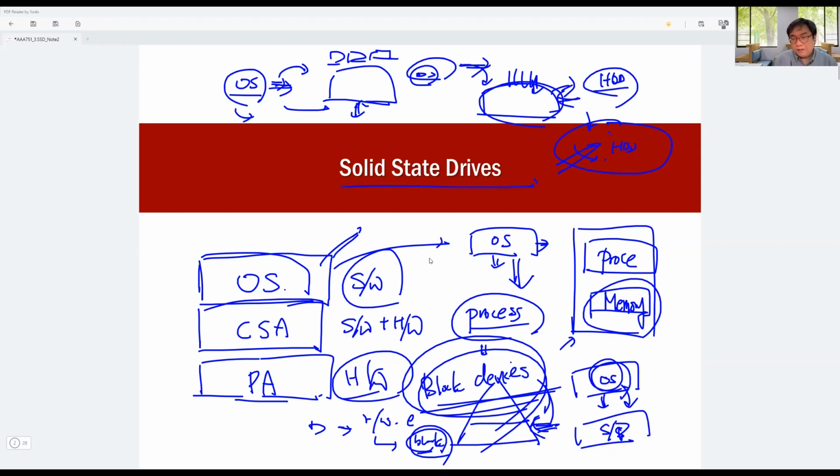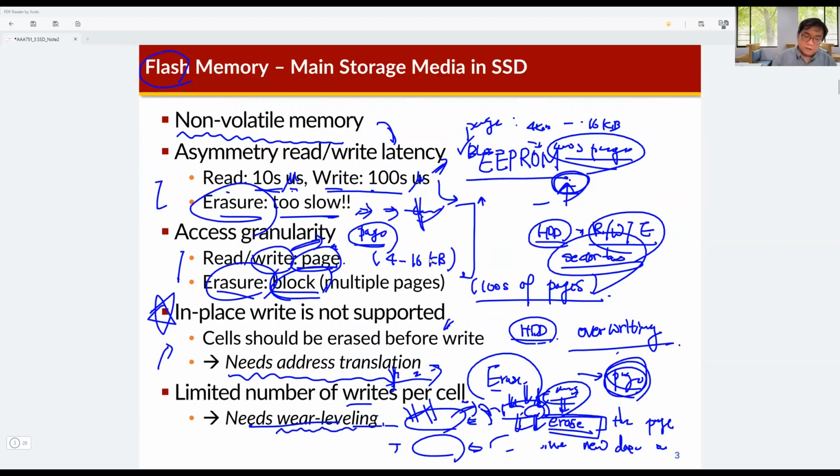And then let's consider the solid state drives. I already explained the unique features of flash memory. Flash memory is a kind of non-volatile memory, and it is not a mechanical drive because flash memory is a kind of solid state memory, like the RAM. Actually, flash memory was developed from the very popular read-only memory like EEPROM.